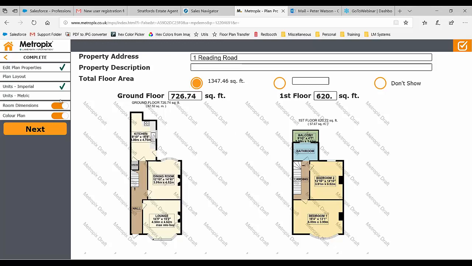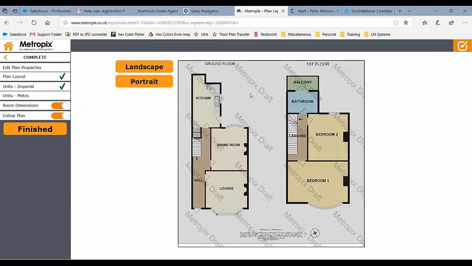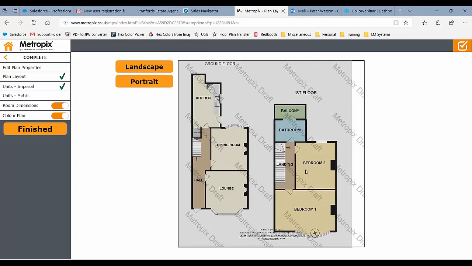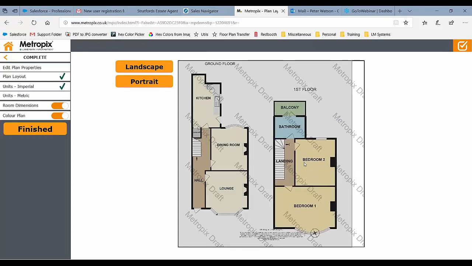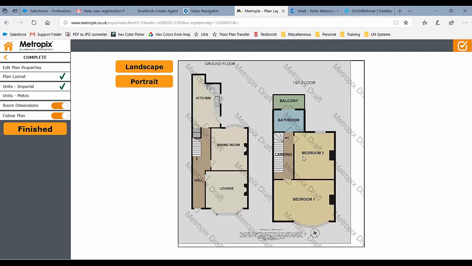The next option is to click next. We've completed this page, so we'll click next. And it's here also we've got the option to change the layout of the property. So the system decided that portrait looks best. It's lined it up at the top of the floor plan, which doesn't really line up at the bottom here. So what we can do is move these floors around. Just left click and hold and drag the floors around as you need to, wherever they need to go. So just lining it up about there makes the floors line up a little bit better.